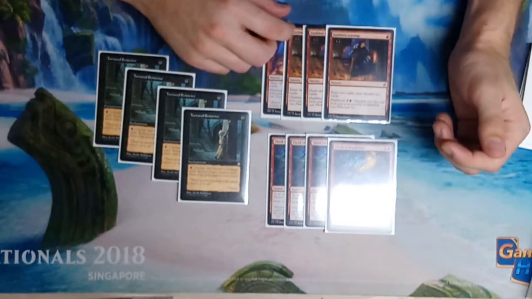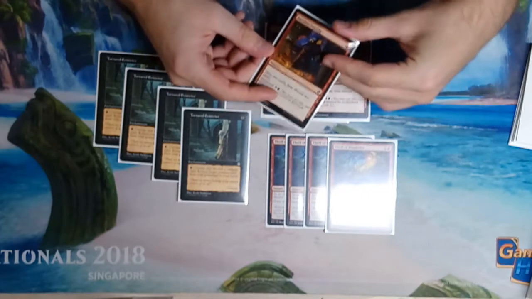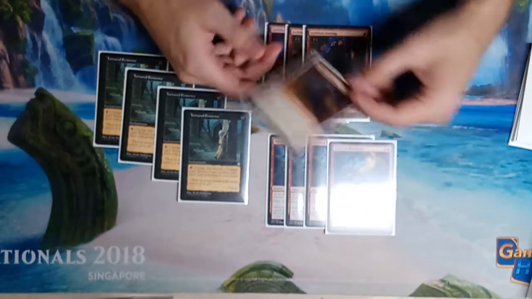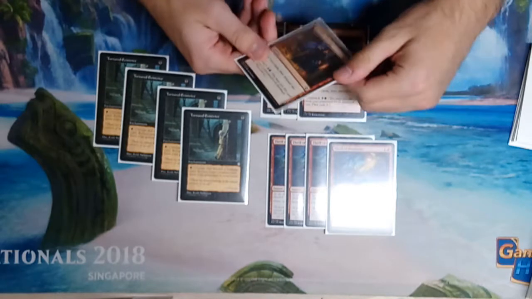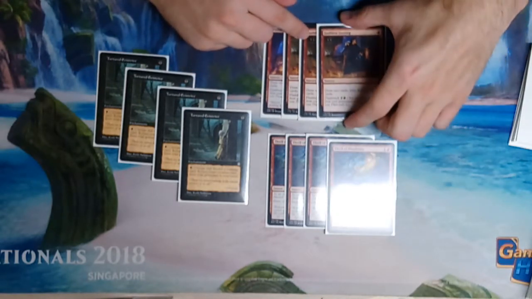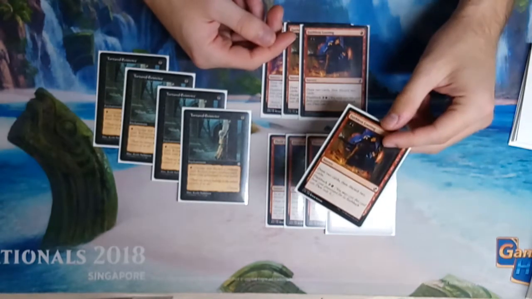But the red cards have many other upsides as well. So firstly, Faithless Looting, you can do something with it for only 1 mana. That's obviously strong. It has flashback, and because you're a dredge deck, you can mill into this and then flash it back for value. That's also good. It changes the texture of your hand more.